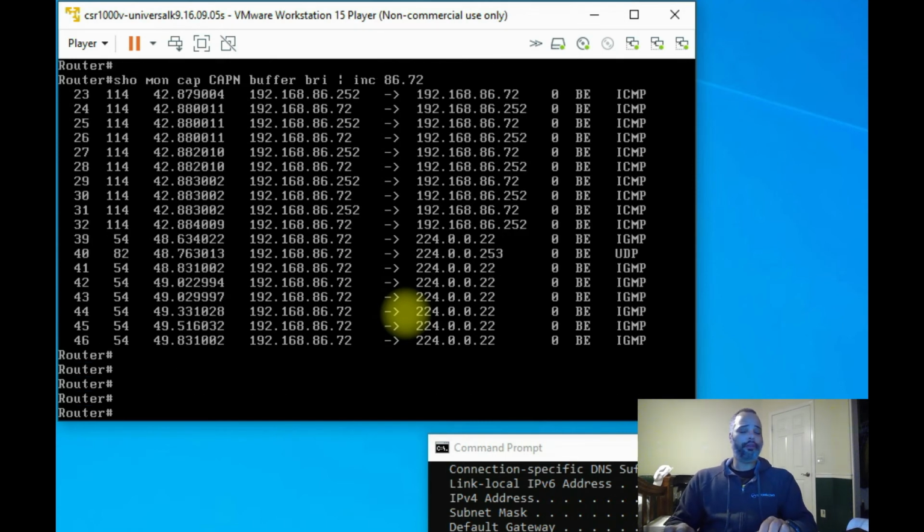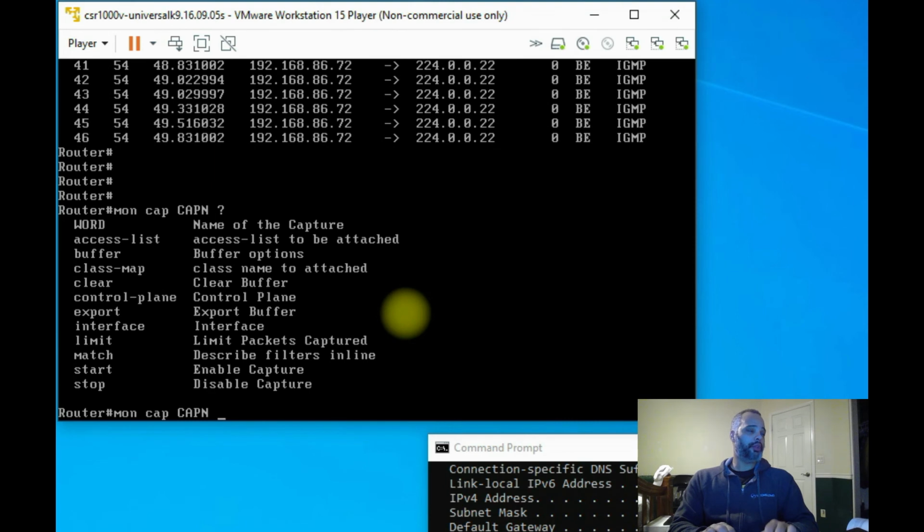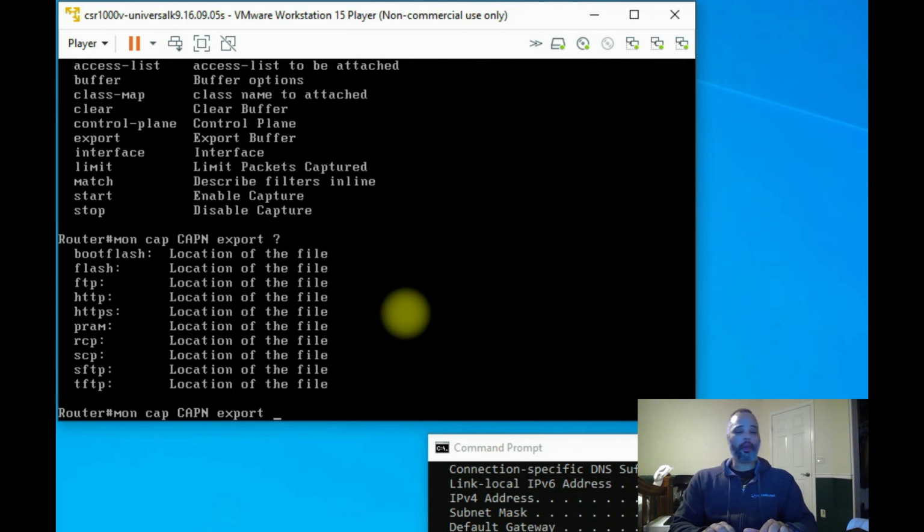So once you've done that, there's a couple of other things that you can do that I actually exercise myself, and that is if I want to export this for a PCAP, I can do that. You can see there, it's monitor capture export, and then I tell it where I want to send it. This should look very familiar to most of you who have done an export or import for TFTP or SCP.